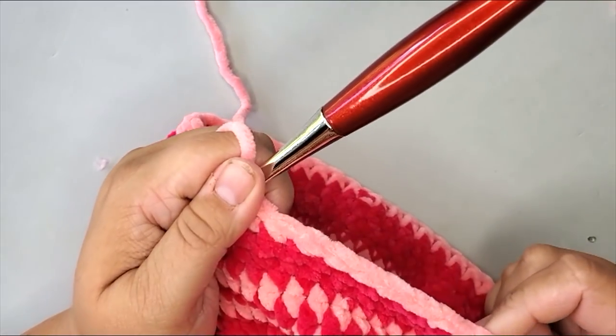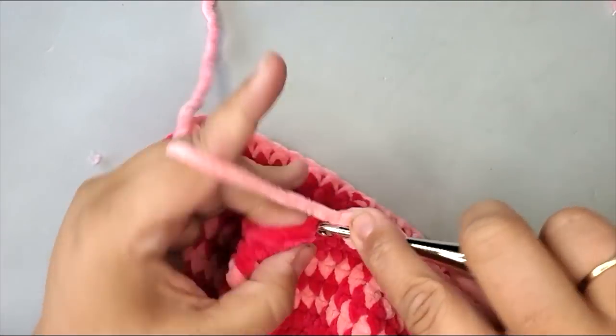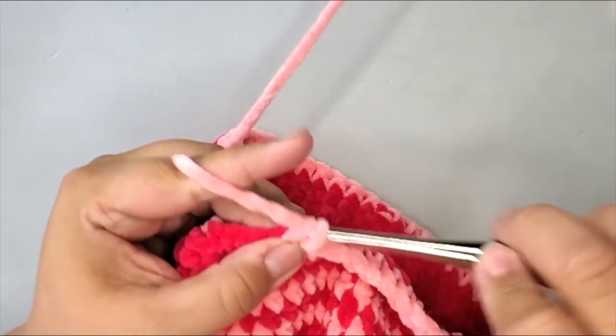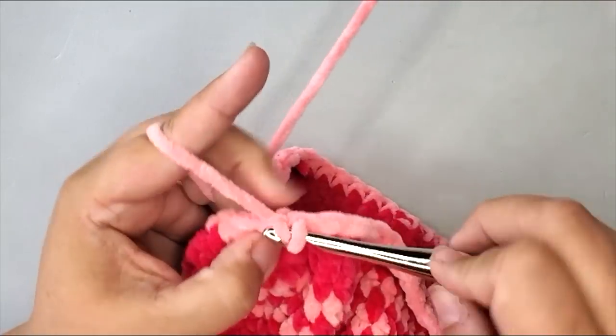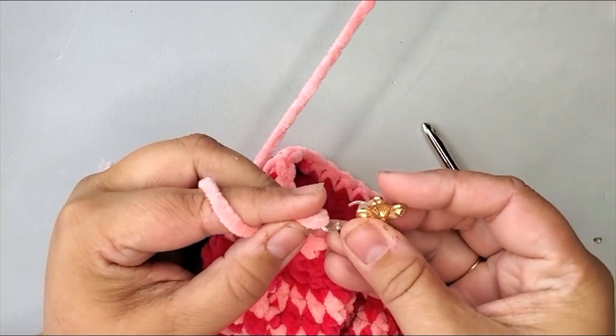I stopped counting. Hang on. 1, 2, 3, 4, 5, 6, 7, 8. Ooh, that was perfect. 2 together. And then we got a couple stitches left. All right. Connect that. Put our stitch marker here so it doesn't come undone.